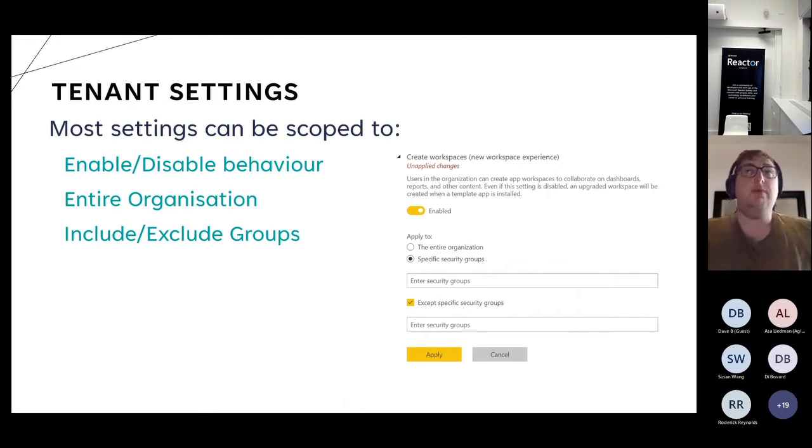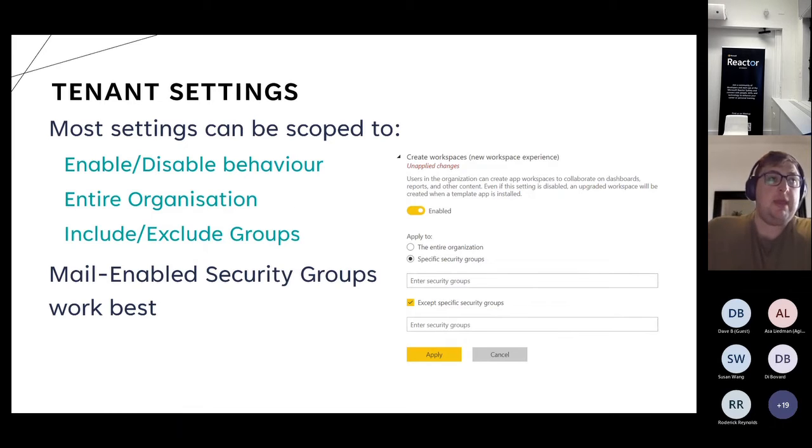For instance, one of the popular things I've seen is creating workspaces where not everyone can do it, except for this group in the organization, where they have the permissions to create a group. And then a mail-enabled security group is what I found to be the most ideal scenario. Why am I saying mail-enabled security group? Well, you can refer to this really interesting blog post by Gilbert again at 4Moo, who has laid out a matrix on where you can use which type of group. And the mail-enabled security group just gives you the most options.